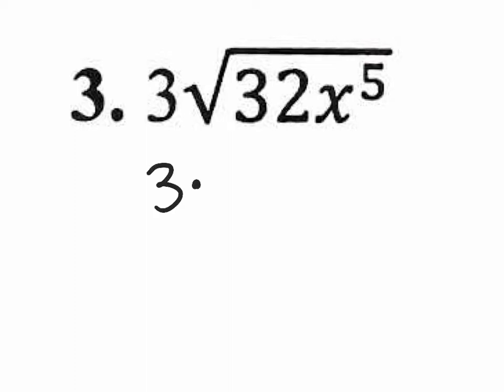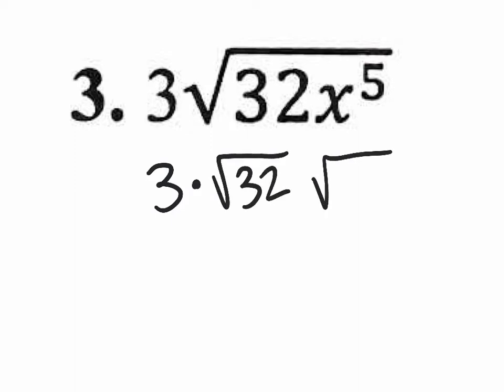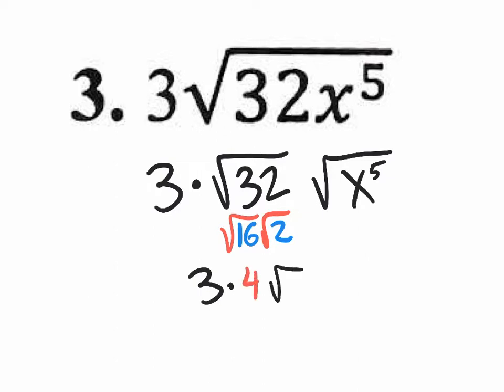That's a regular number that we are multiplying by, splitting the square root of 32 and the square root of x to the 5th. So the square root of 32, if you typed it into your Casio calculator, it will give you 4 square root of 2. Or if you wanted to do it by hand, you could rewrite 32, which is a non-perfect square number, as 16 times 2. That way you could do the square root of 16 when you split it. So what you really have is the outside 3 times 4, and then you have that square root of 2 that comes down.